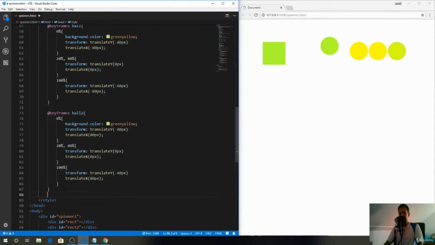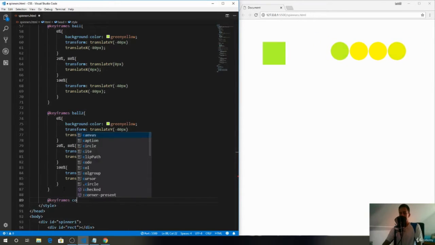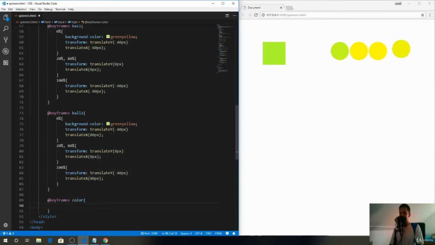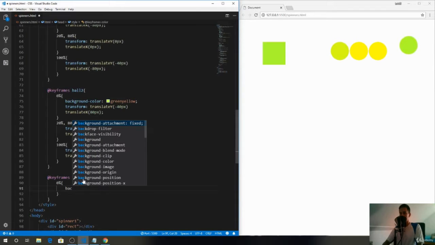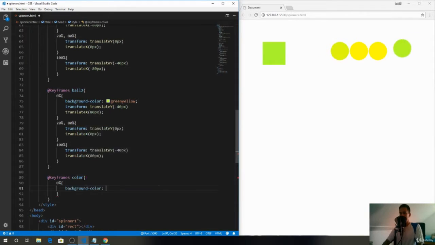So I'll just define new keyframes. So add keyframes, and let's call this one color. It will be really simple. At the 0% of the animation, I want the background color to be green yellow, like this.